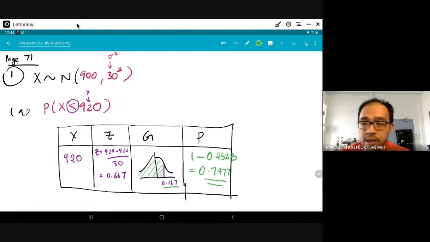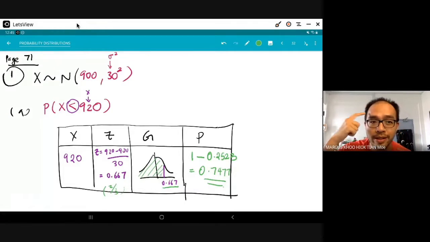The answer that is given in this book is based on the calculator. In the calculator, you can do Z equals 2 over 3. You can do this if you want, use the calculator, but like I said, all my students must be able to read the table. So I want you to get used to the table. Use the calculator as minimally as you can. The calculator shouldn't be replacing your job.